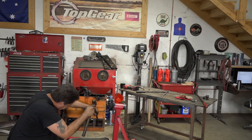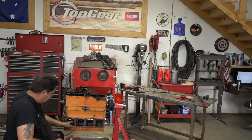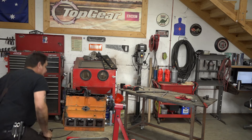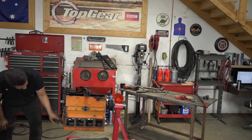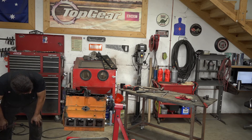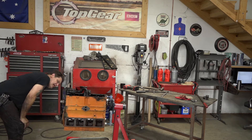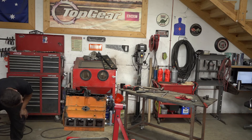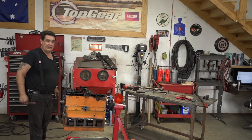Now these two back ones — there we go. Not too bad. So now the tappets are out of the way, so they're not going to interfere with the camshaft as it comes out of the block. The problem we're going to have is there's going to be a thrust plate there, and we're not going to be able to get to the two bolts that hold that thrust plate. So we're going to have to try and get this timing gear out of here. And to do that, we're probably going to have to figure out how to get all this other stuff out. Let me consult with the service manual, and then I'll get back to you here.